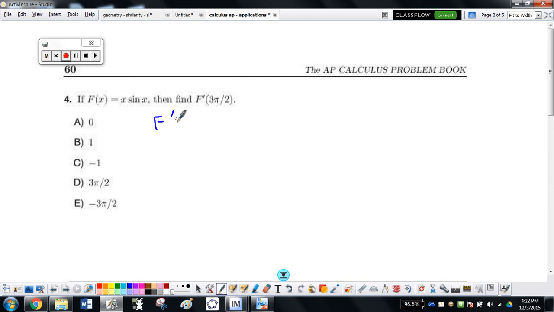F prime of x is equal to, surprise, the product rule. So just take the product rule. And this one's pretty easy, right? As far as these problems go. We've seen hairier ones in class and assessments. So list out your ingredients, and you're welcome to work ahead of me if you want to. I'm being more detailed than I need to be for all the fans watching at home.